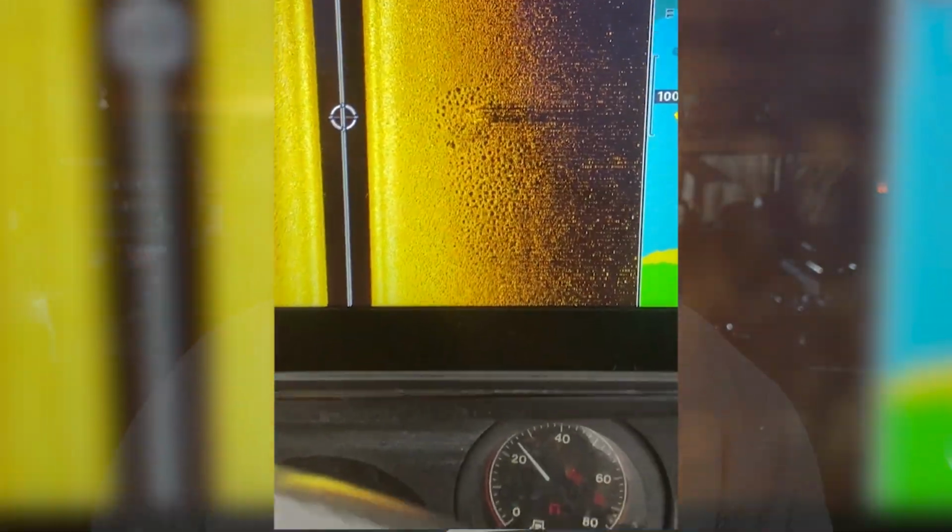And it doesn't have to be on the bank. I actually found some of the coolest bluegill beds last season when I was scanning offshore, out in 6 to 8 foot of water. You'd see these bluegill beds, and then you'd see like a grass patch 10 to 15 feet outside of those bluegill beds, and you can flip into those grass patches and get those fish to bite.